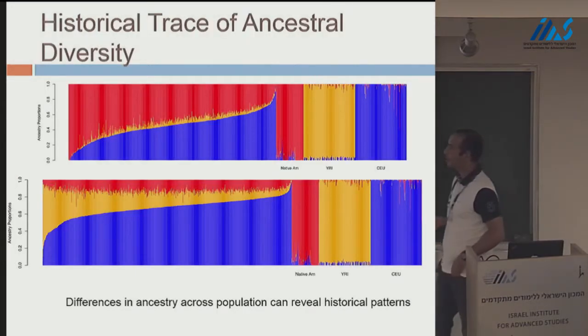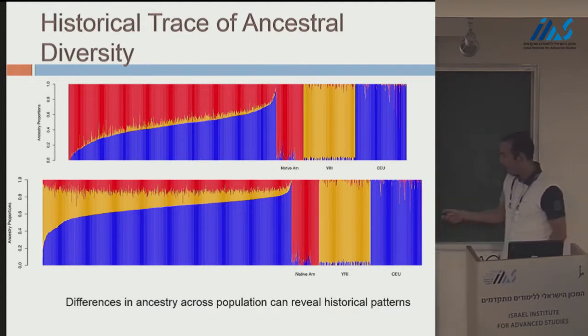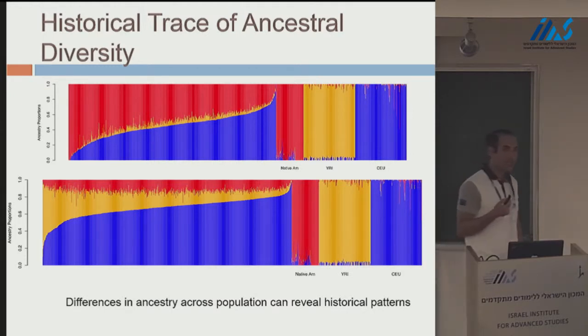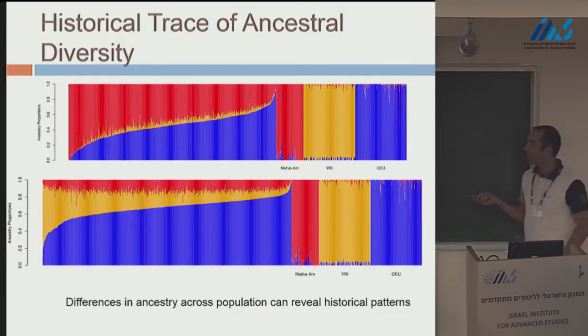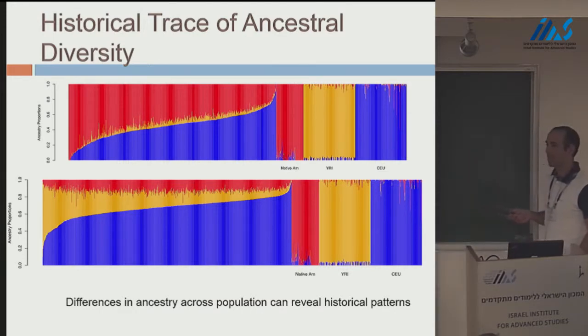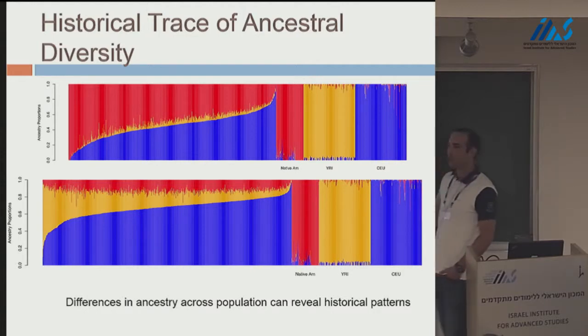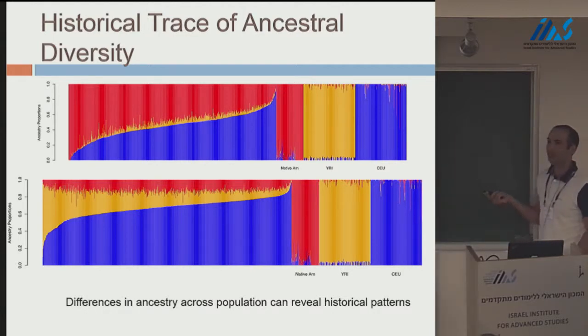If you look at this graph, for instance, there are actually 5 populations, including these 3, the HapMap populations: the Europeans, Africans, and Native Americans. And the same here. Then what you see here are 2 populations. One of them is Puerto Rican, and the other one is another population in Central America. Does anyone have a guess based on what you see? Central America. Okay, so it's Mexico, the other one. Which one is Mexico and which one is Puerto Rico?